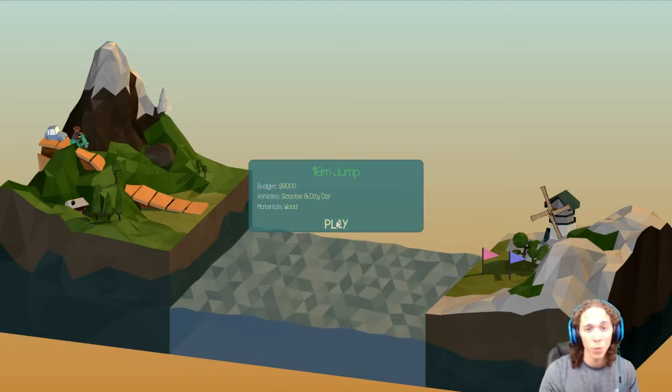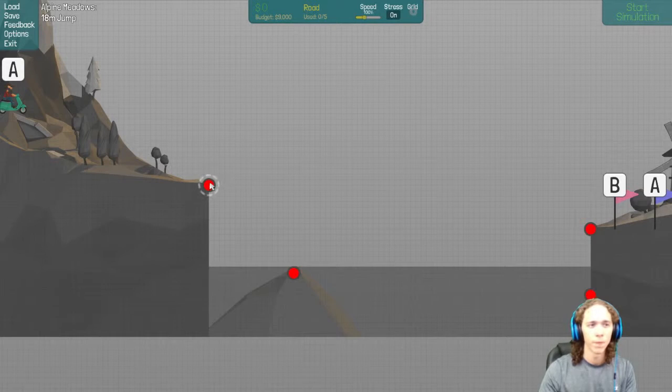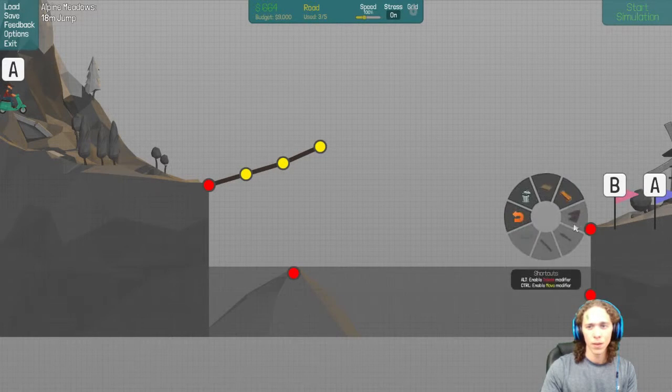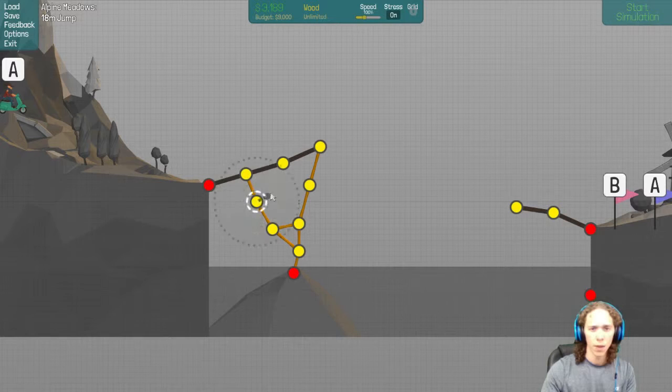Okay, now this one's an even bigger jump. 18 meters for both a scooter and a city car. Huh. How are we gonna do this one? Alright, at least this time we get 5 roads. Can I zoom out? Yes, I can. Alright, what if I did like that, that, and that, and then, I don't know, something like this? Is this gonna work? I hope so. Let's put some wood. Let's try, that's not gonna work. We'll try something like this, and then we can come up this way. Yes. And then we'll put one in the middle here. We'll attach all of these together. What am I missing? I feel like I'm missing something.